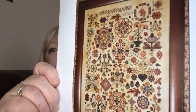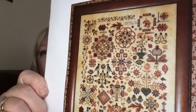Right, so the next bit, well, we can call it haul and new start, because they're all together. I know I've been dying to start this. Now, this is Rosewood Manor's Autumn Quakers, and I know a lot of you are doing this, and everyone looks so beautiful. And the colourful fabric on this one was Picture This Plus Cashel 28 count Doubloon. Is that how you say it? Doubloon. Now I couldn't find any doubloon. Well, I could, but it was out of stock. And me being me wanted it.